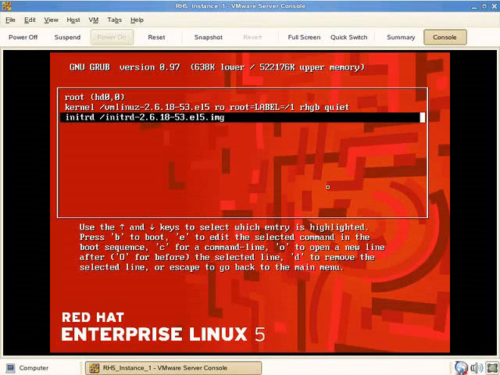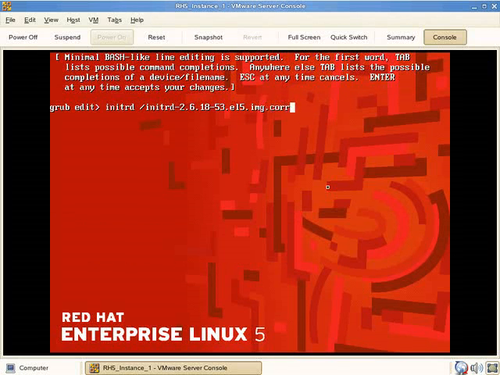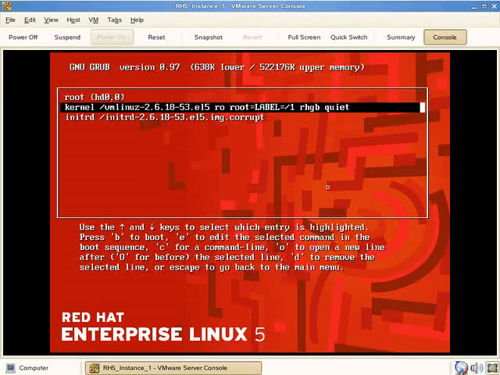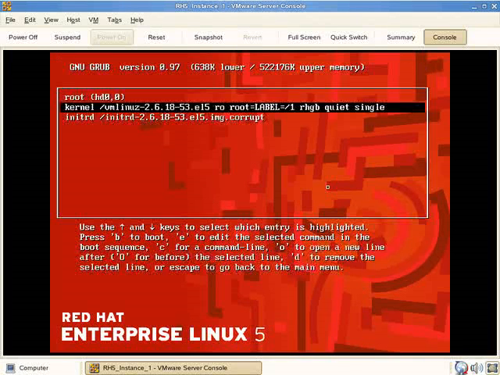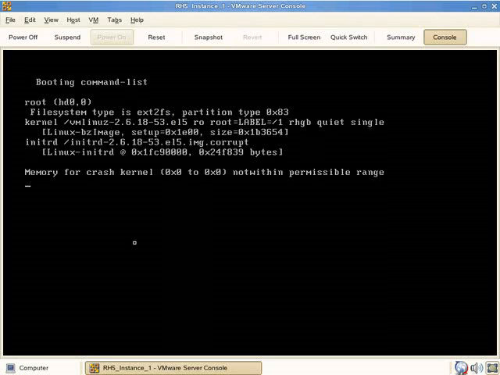And here we see the initrd. Now we could specify initrd with the corrupt image name. For example, let's edit this entry and append corrupt. Then we'll launch into single user mode by modifying the vmlinuz or kernel line and see how it boots. We'll then press B to boot, as indicated in the documentation below. B to boot a particular entry.